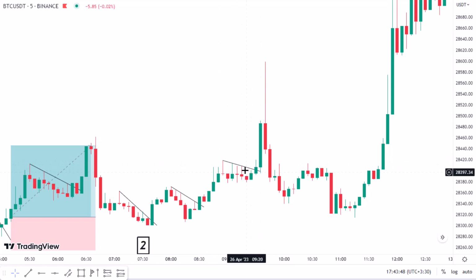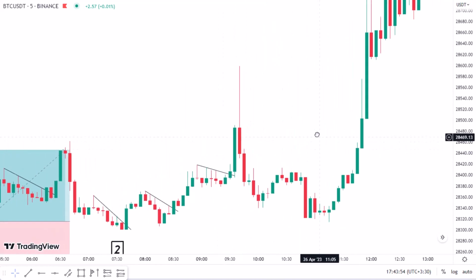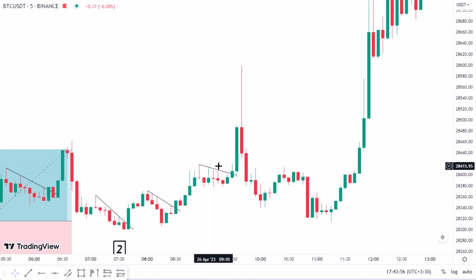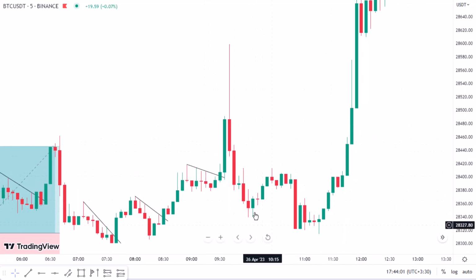And also this one here, broken here. We could risk here and enter buy position, get our reward. We have this small trend line, okay, broken with a small candle. Imagine this one here. I'm just showing you.